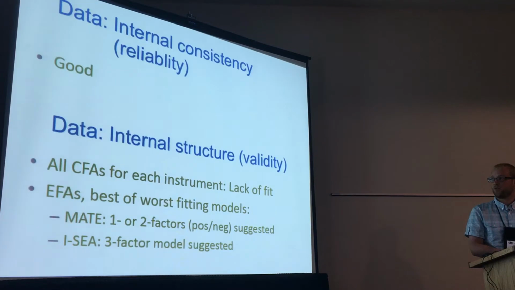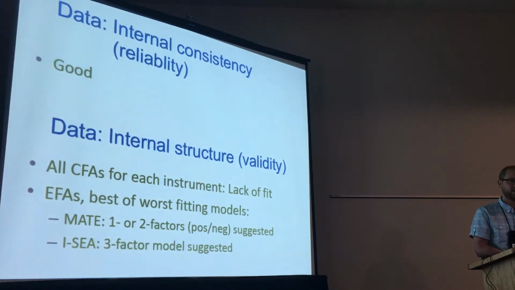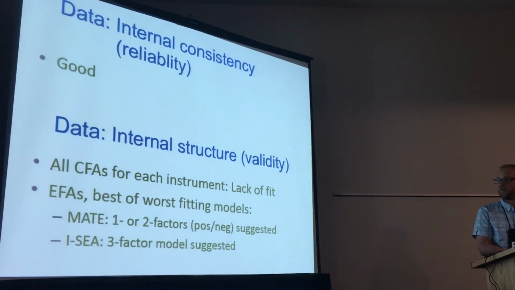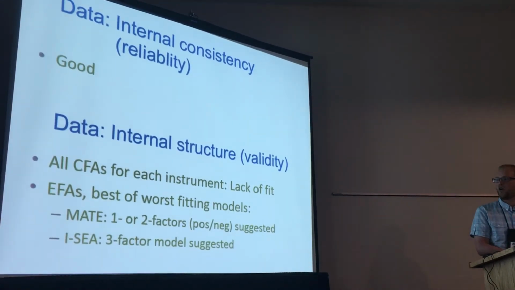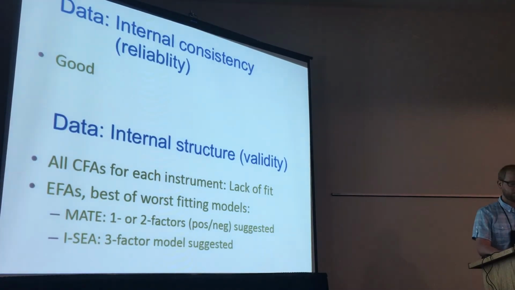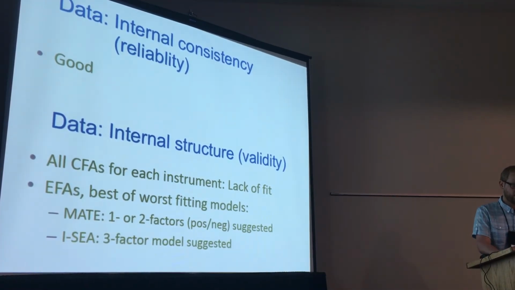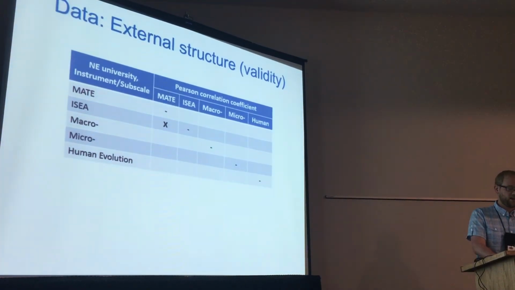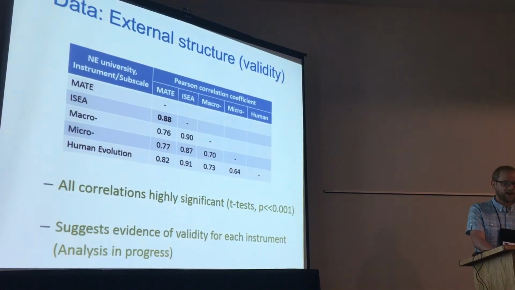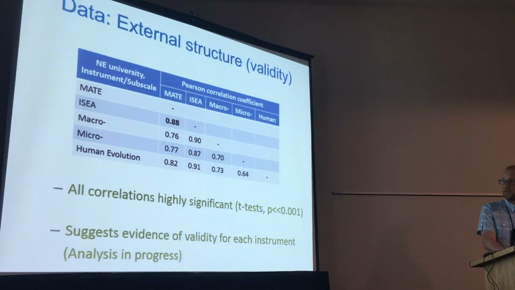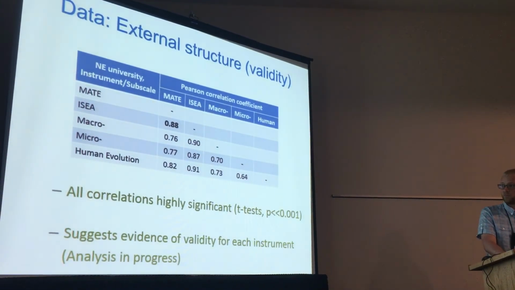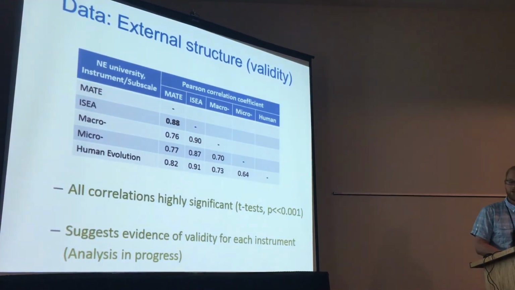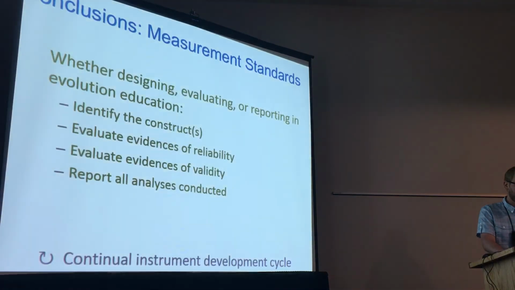But that's beside the point because reliability is necessary for validity, but validity is much, much more important, and you need to show evidence of both reliability and validity. All the factor analyses for the internal structure are just super weird and inconclusive. Basically, we have no idea what the structure of the MATE is like. For external structure, this is a very preliminary analysis because I need to Rasch transform these data so I can actually use correct measurement theory in creating this analysis. But without doing that, we seem to have a very strong correlation between the scores, so that's very hopeful.